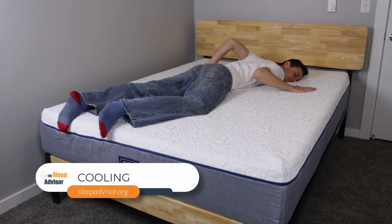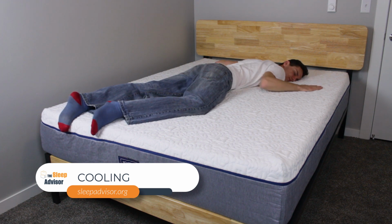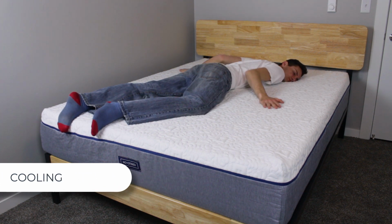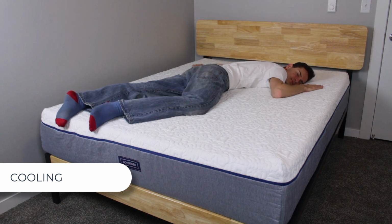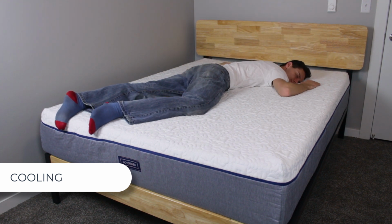So now let's talk about some items that are a bit more preference-based. Some may like it slightly warmer, some may like it slightly cooler. Let's talk cooling. There aren't too many cooling technologies in this bed, but the aerated foam and the vertical channels should allow for plenty of airflow, and that can help move heat away from the body. The minimal sinkage into the bed also helps air to reach the sleeper. Less of their body is pushed into the bed.